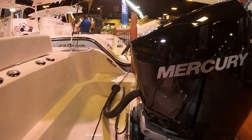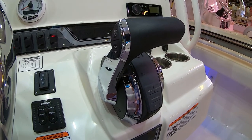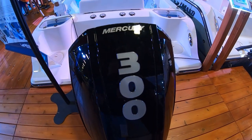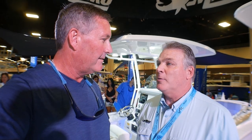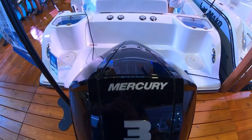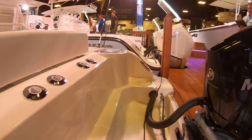At the aft we have a couple different power options separate from the one that's here today. The boat is rated for up to 350 horsepower, which is more than the predecessor. You can still do twins on the boat, but we actually recommend around a 300 single. The boat actually performs a little bit better with a single engine — less weight, a little quicker out of the hole.